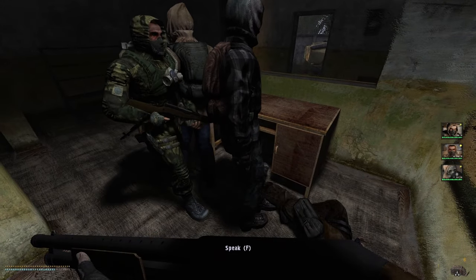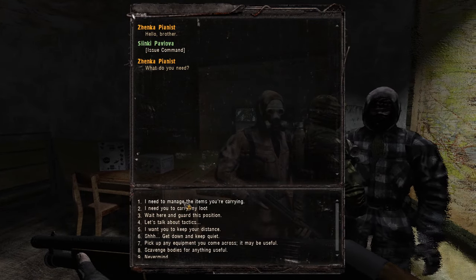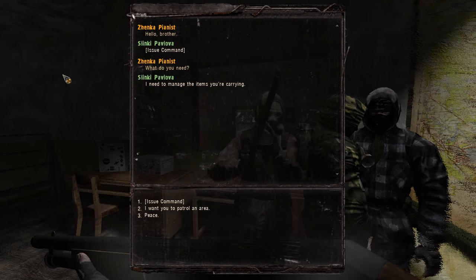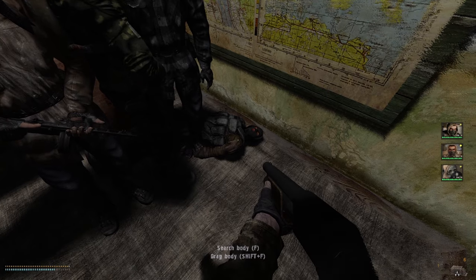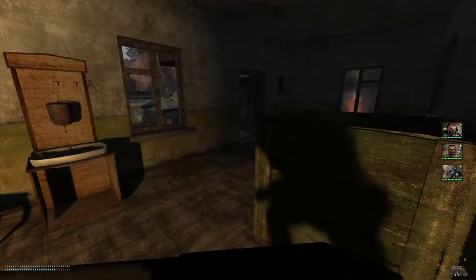Is he going to pick something up? He's not. These guys have picked up too much. They have. Okay. We'll take it. And we'll drop this. And that was the wrong person. Someone else just picked it up. Okay, you know what? We're going. Let's get out of here.